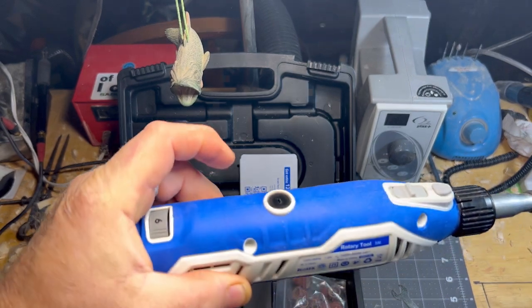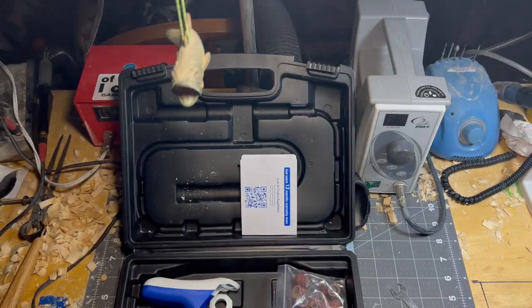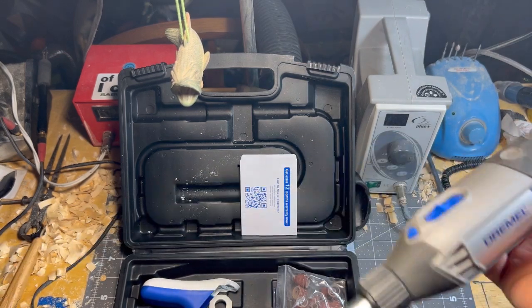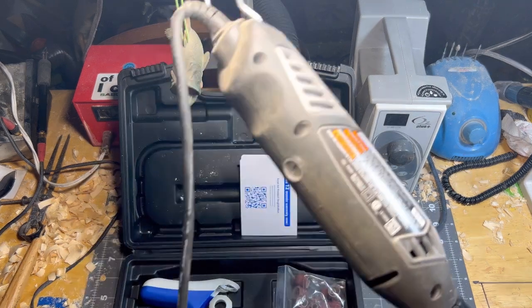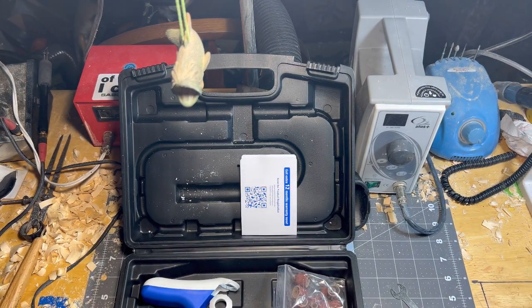That's up on 6, so that's as fast as she goes right there. 1 amp. Okay, so that's like, I think the Dremel 3000 is a 1 amp. And the Dremel 4000, right here is the Dremel 4000, got the flex shaft on it. Dremel 4000 is 5,000 to 35,000. Model 4000, 120 volt, 1.6 amps. So this is a half amp bigger than the Apex Forge tool.